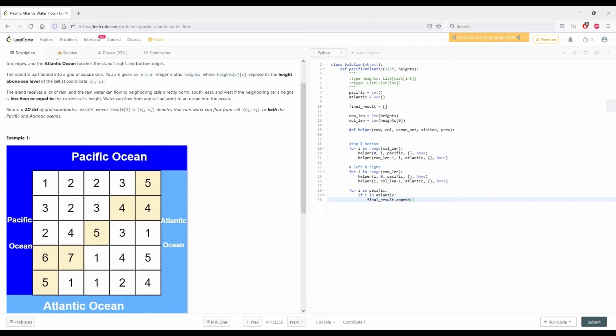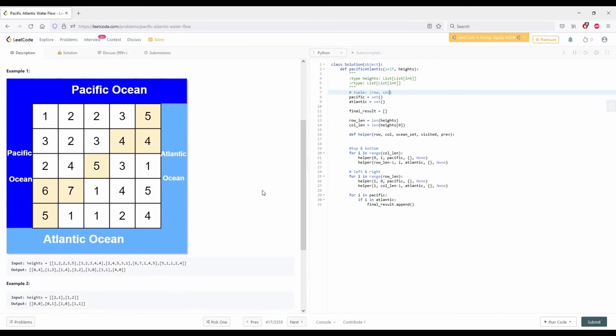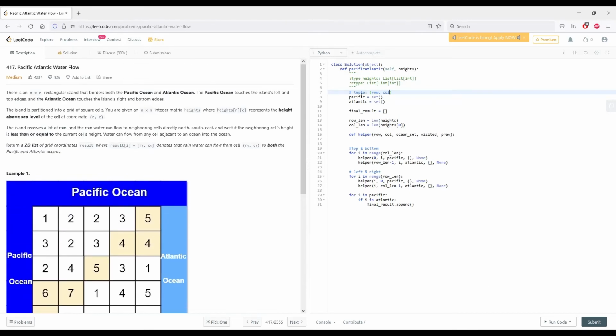Done. And in these sets, we're going to store tuples, row and column, and that's because in sets we can't store arrays.